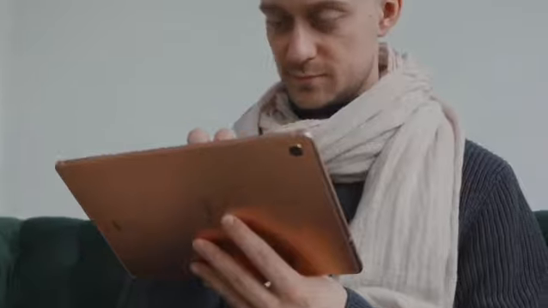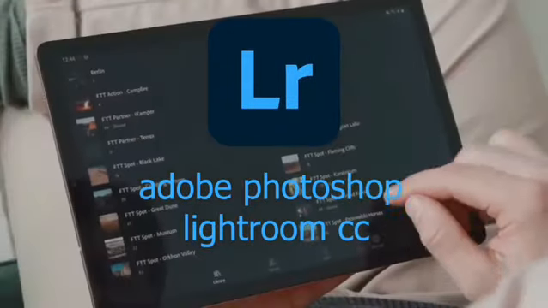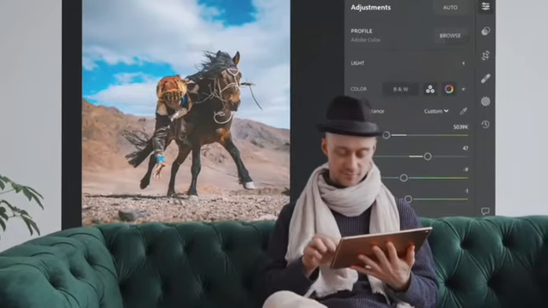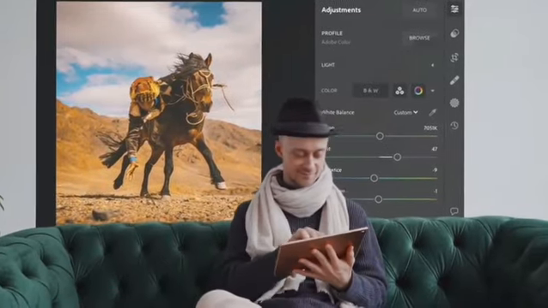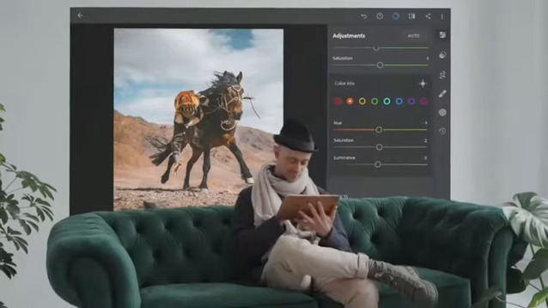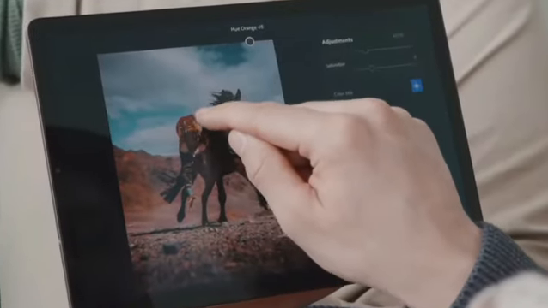What is Lightroom? Because it contains the word Photoshop, this may sound confusing, but Lightroom is the full name of Adobe Photoshop Lightroom. It's a subset of Photoshop and has some features that Photoshop does not and may never have. So, in a way, its existence makes sense. Its main purpose is to organize and manage large numbers of images. Keeping track of hundreds of images that you edit in Photoshop becomes difficult as time passes.